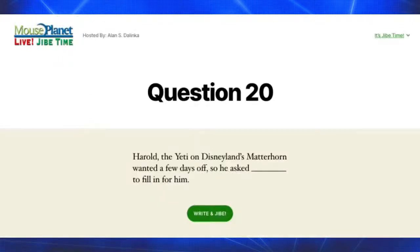Harold the Yeti on Disneyland's Matterhorn wanted a few days off, so he asked Blank to fill in for him. Got that? So Harold the Yeti wanted a few days off, so he asked Blank to fill in for him.